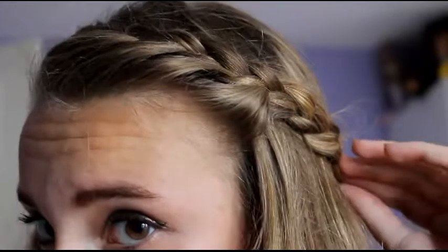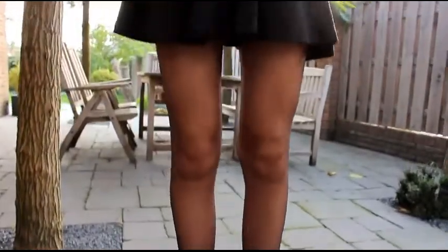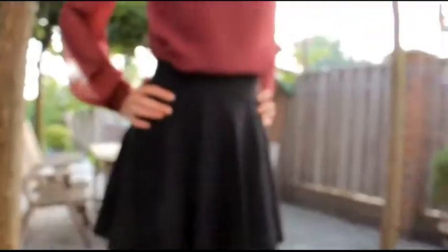I just braided my hair and if you want a tutorial on that, just comment it down below and I'll try to make a video for you. Now onto my outfit. I'm wearing black heels from H&M and my skirt is also from H&M and my red top is from Zara.